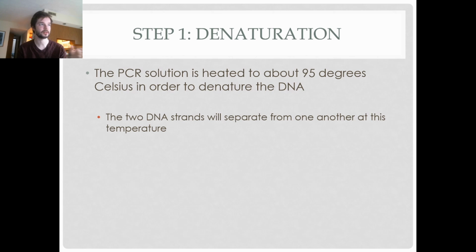So the reason we do this is we heat it up just enough so that the DNA unzips itself. This way we don't have to use helicase. We can skip that. We don't need that enzyme for this procedure, and this cuts down on cost and makes it a little bit simpler to use. It's important that you get the temperature right, however, because if you heat it up too much, then the DNA will completely fall apart. You want to hit that sweet spot where it's just enough that the DNA will break apart in half and unzip, but if you heat it up too much, the whole thing will just fall apart.